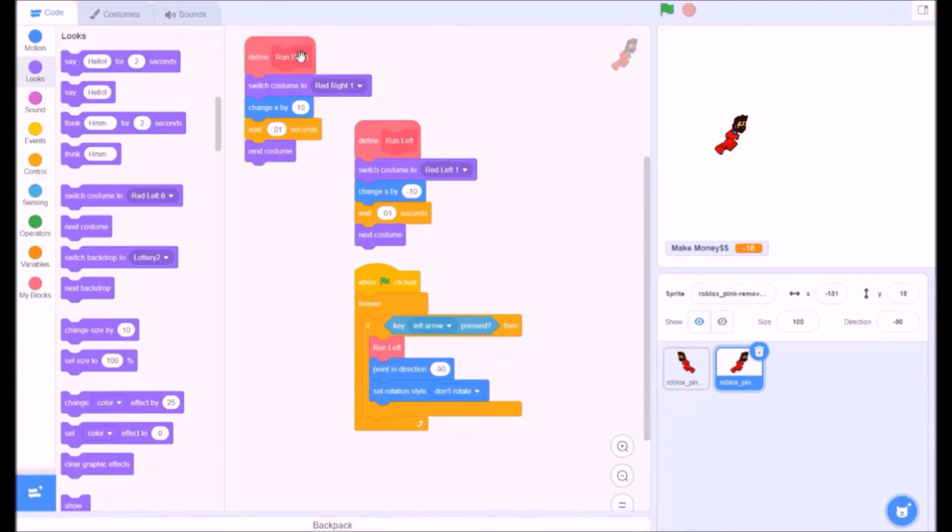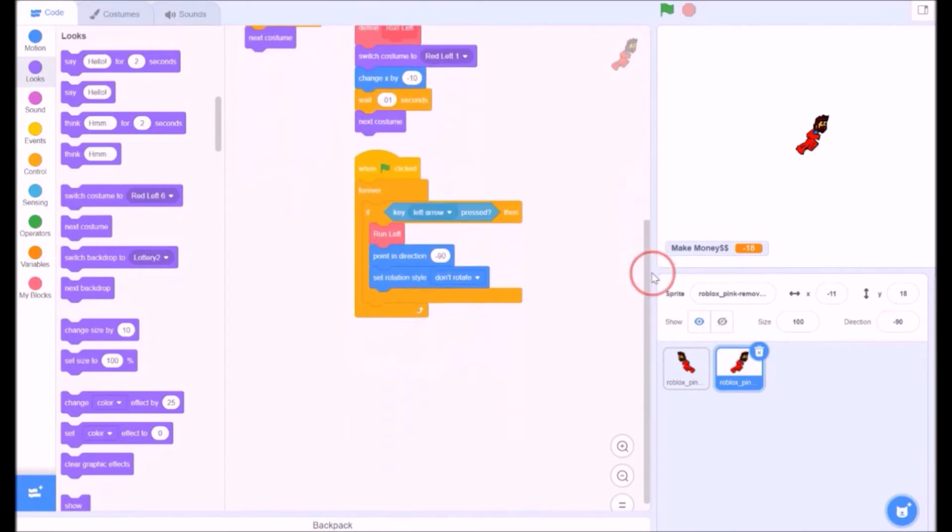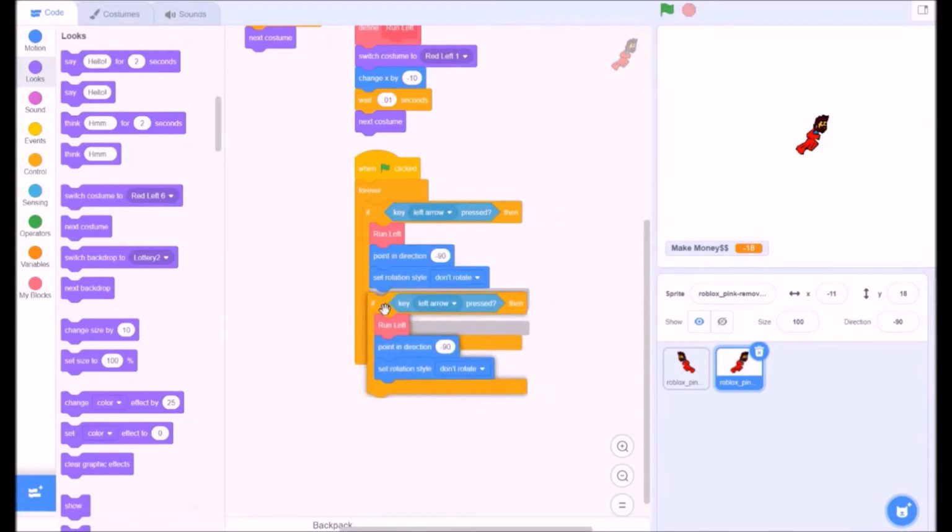Okay, if we click that run right block, he'll go ahead and he'll move and run to the right. Perfect. Now let's add in our forever loop the same blocks, and let's just duplicate that left arrow and then change some of the parameters.